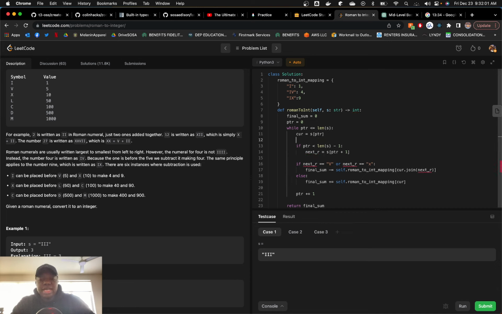So in some cases, next won't be set, possibly unbound. So we only have a next if pointer is less than the length. So length is 3. Yeah, so pointer now is safe.